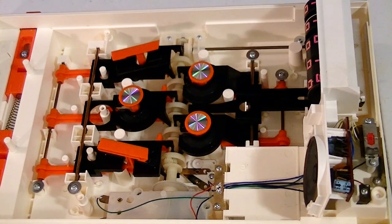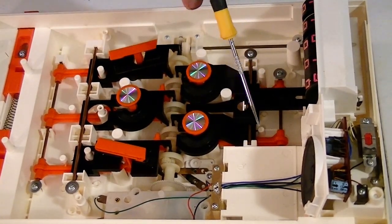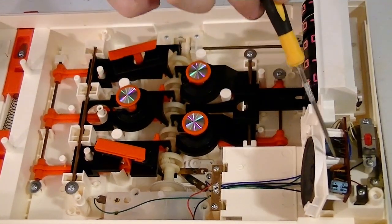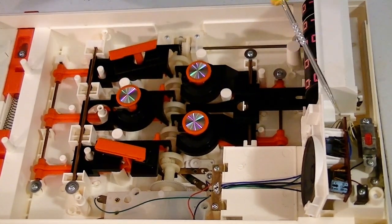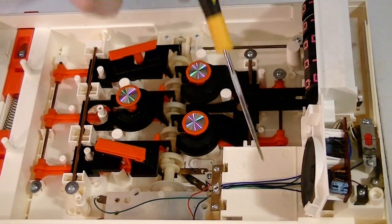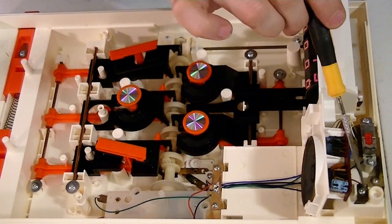Okay, now that I've broken this down and put it all back together, I can tell you exactly how this thing works. This thing needs 5 D-cell batteries, or UM1s as they like to call them. 4 of them fit here, 1 of them fits in this section over here. This single one seems to only control the sound that is coming out of the speaker, and that sound seems to be completely created by nothing more than some capacitors, transistors, and some resistors making oscillating frequencies. So it looks like they created their own little ding sound, and that's what's being played. And that one battery makes it happen.